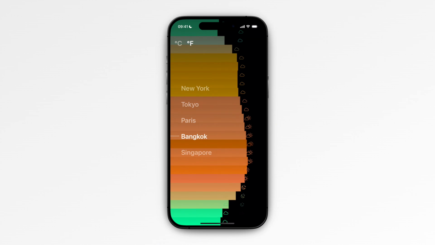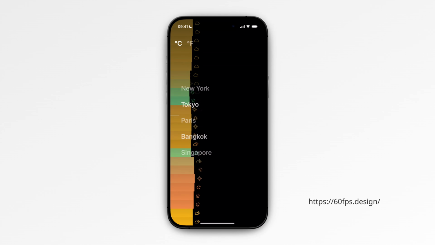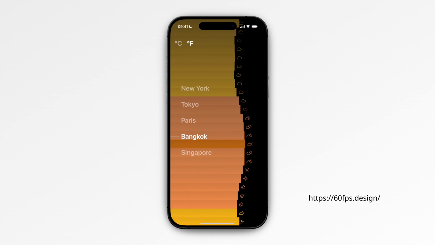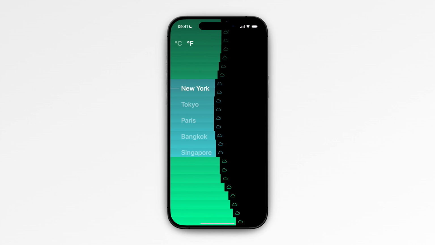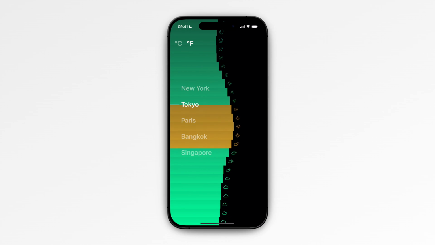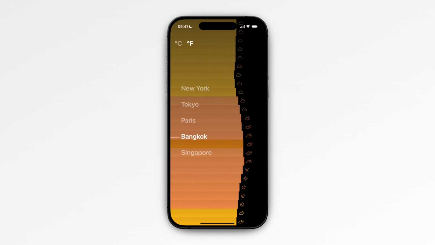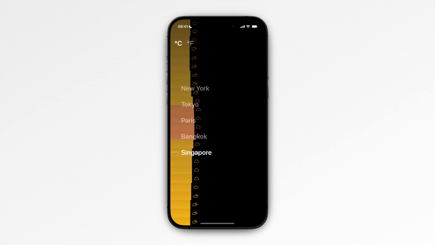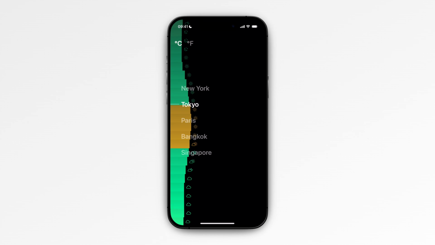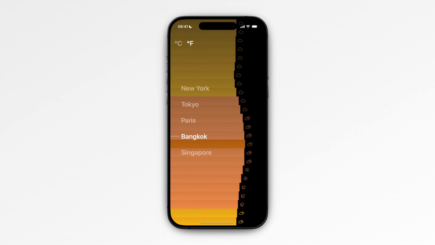By the way, do you see those cool animations? I recently found them on 60fps.design. It's from the Lume GPT iOS app, and I really like it. So I decided to replicate its key animations and post the source code on GitHub. And today, I will break down how I recreated the main UI and animations, and I coded it from scratch.